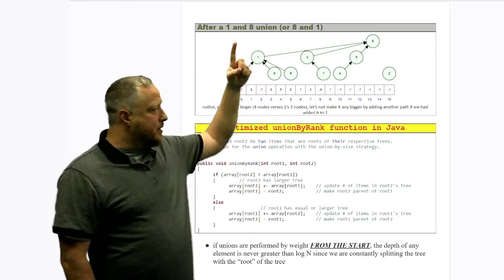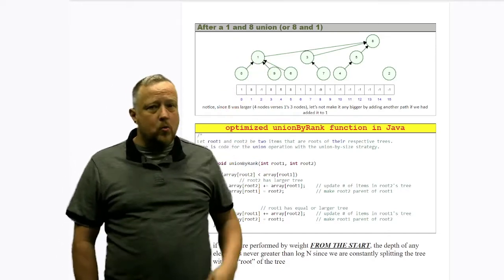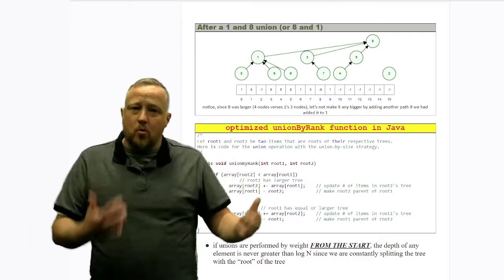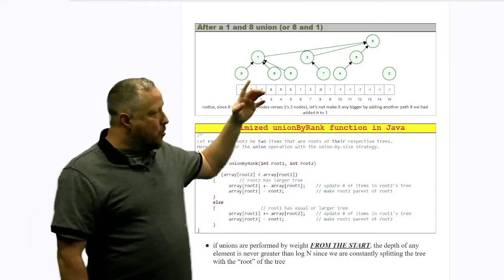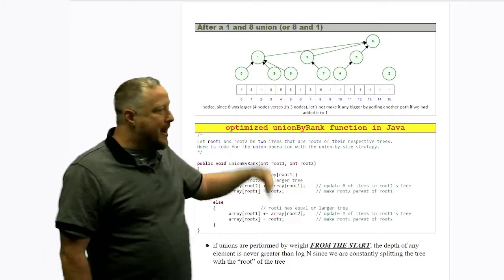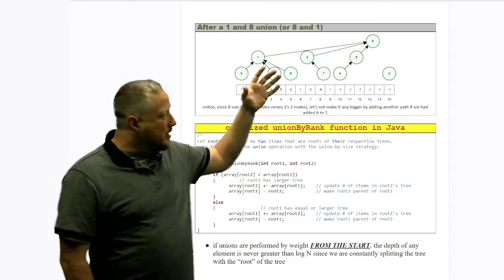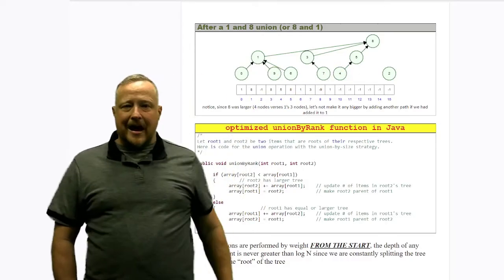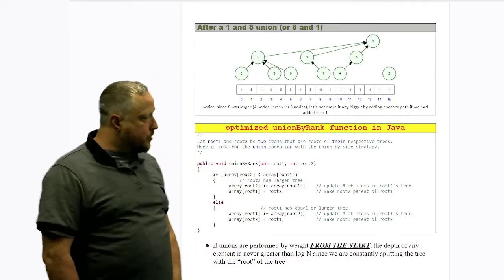And that's why you see up here at the top, it's 1 and 8 or 8 and 1. It really actually depends on the size. It's not looking at really the order this time. We know that before we added that arrow in there, 1 had a set of 4 and 8 had a set of 5. So you're going to link that 1 to 8 just because of size. That's it. That's the only reason why you're doing that.